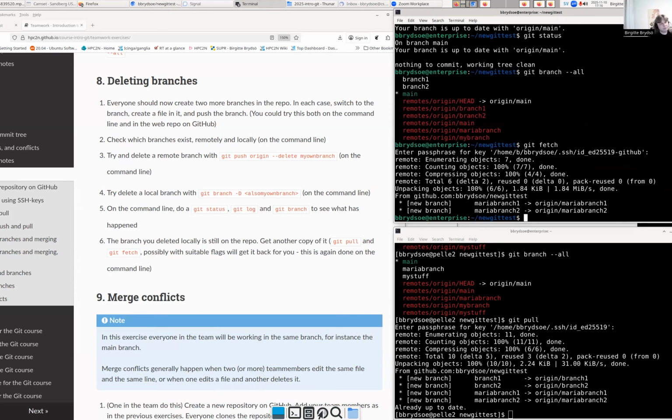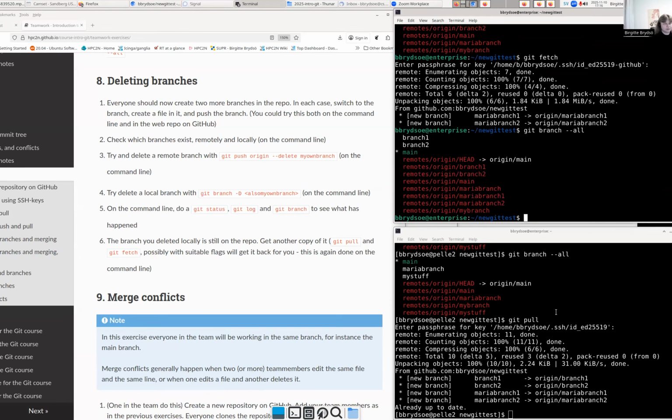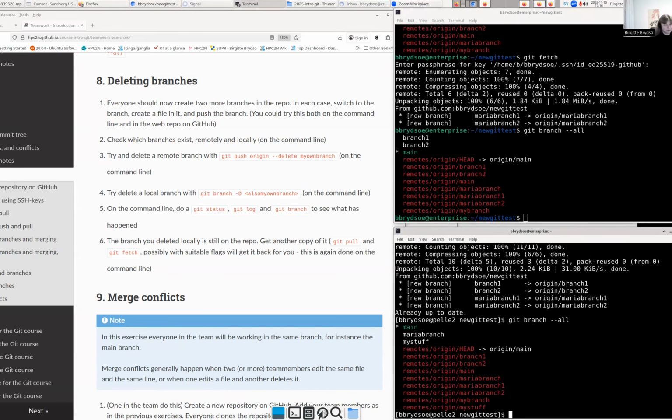It's whether you just do a pull, or just do a fetch, or do a fetch and a merge. But in this case, it doesn't matter because I'm not merging anything. I'm just fetching branches to see which ones exist. And you can see now if I do git branch -a, it sees all of them. And in both cases, I'm on main.